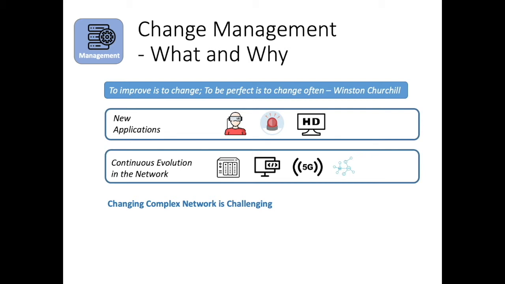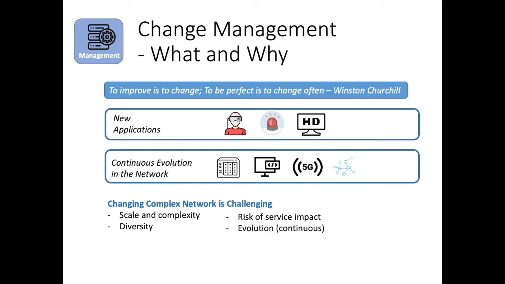This shift in demand often entails software and hardware upgrades, and oftentimes we need to bring new technologies such as 5G and SDN into the network. Changing a complex network architecture is very challenging. First, there is scale and complexity — a large number of devices in the network. There is also risk of service impact, where we want to make changes while minimizing the impact on user experience. There is also diversity: many types of network equipment. For example, in 4G networks, there are 27 different radio head types, 13 carrier types, and 5 downlink MIMO modes for AT&T. And lastly, the network is constantly evolving, so change is constant.